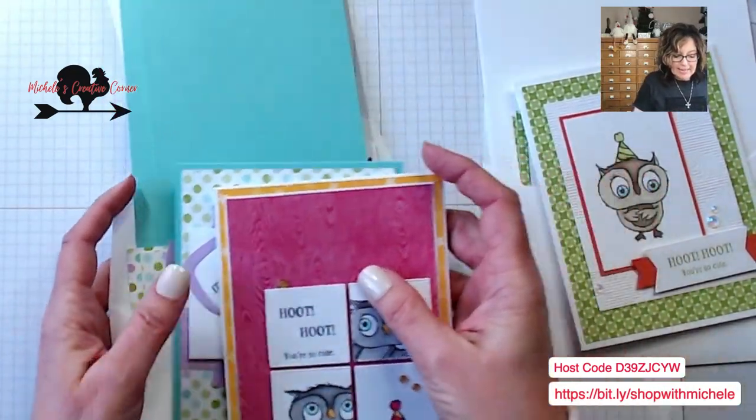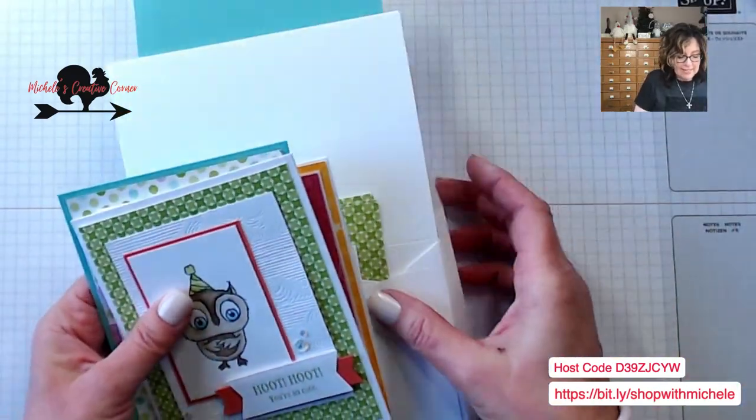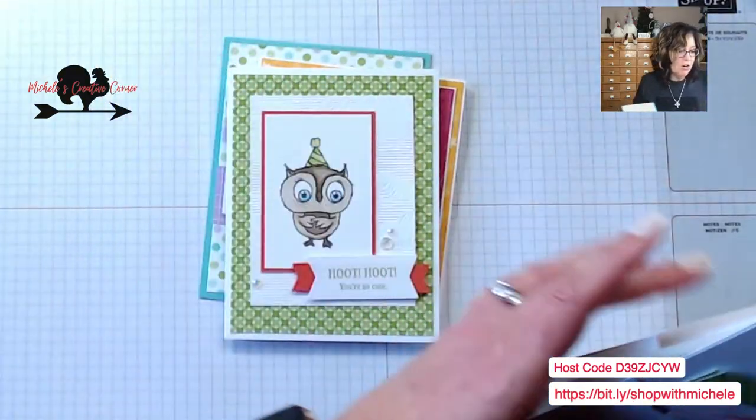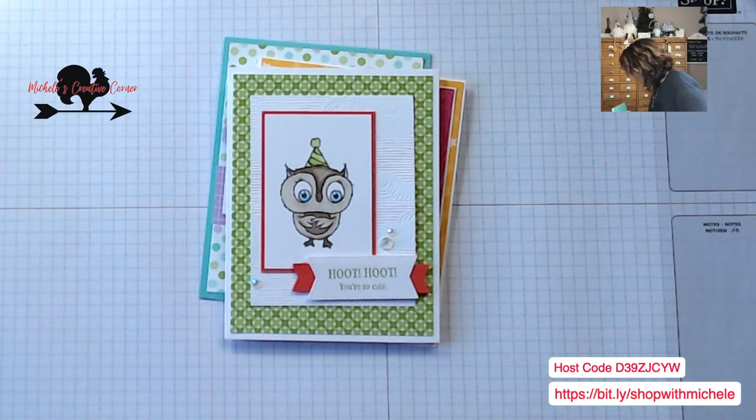So that's the make and take kit for this week. And like I said, 2 each of the 3 cards you will get as a kit to make yourself.